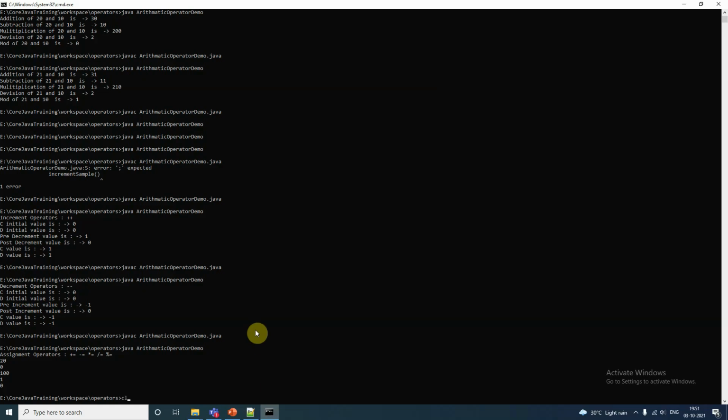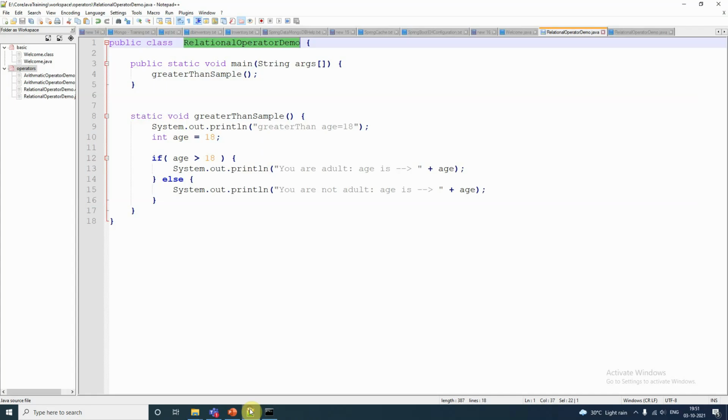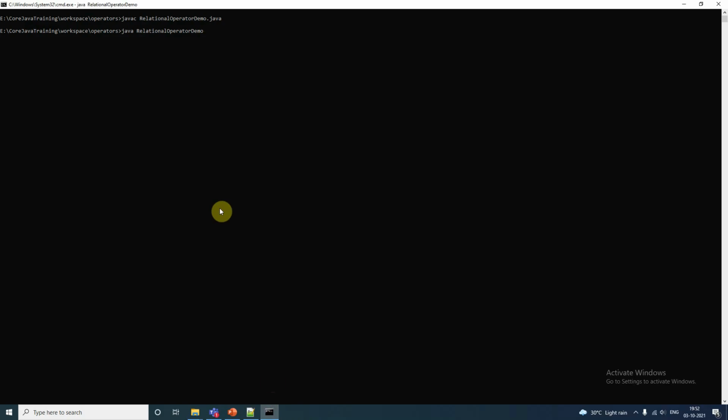We will clear the screen, then javac RelationalOperator.java. So it is compiled. How to run our program? java RelationalOperatorDemo.